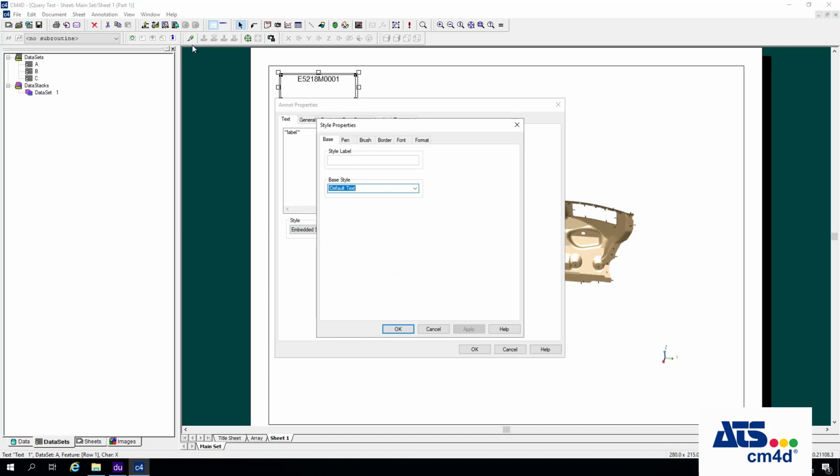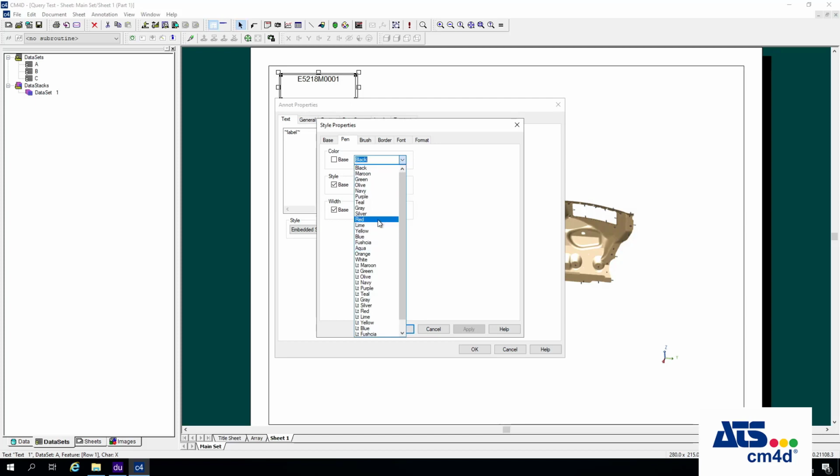So that's one way, is to create a style that exists at the document level that you can use in your objects. But if you're trying to create a style at the object level, you can simply go into the properties, go to style, and then change or modify the settings for these individual tabs. So for instance, we have pen. This controls the look of the perimeter of the object. So right now it's black.